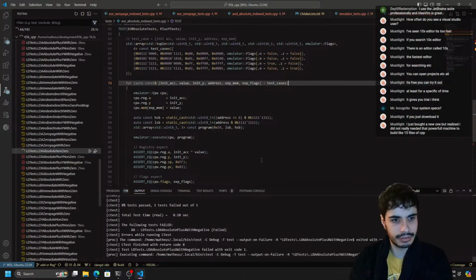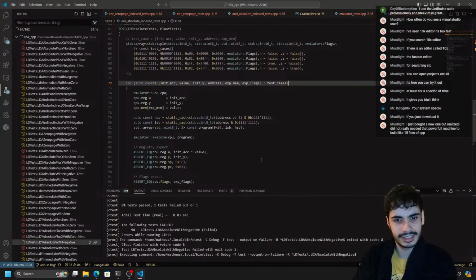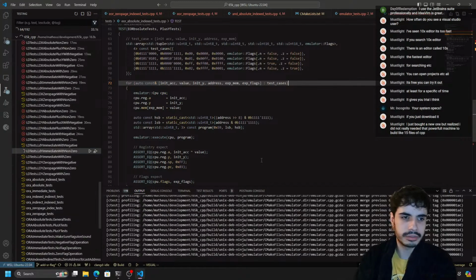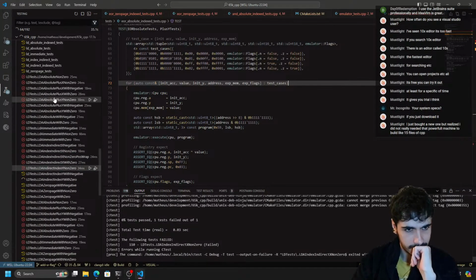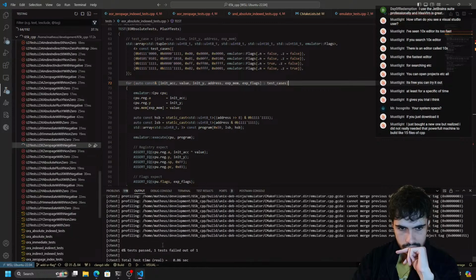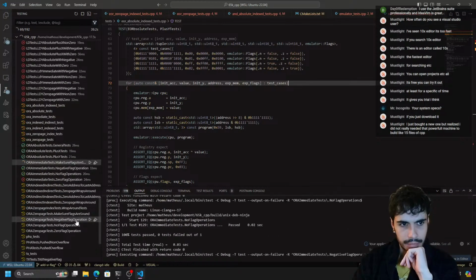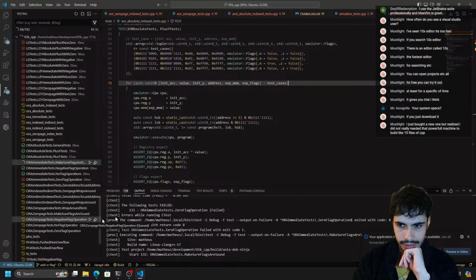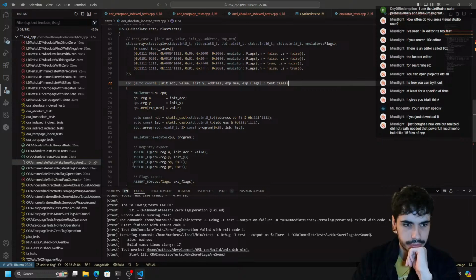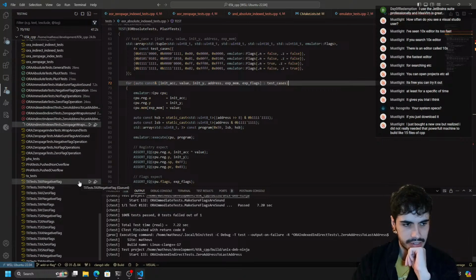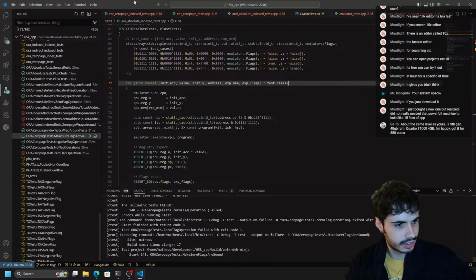So there's a lot of things broken. I don't understand how these tests are all broken. Like, what the hell? All I did is remove the main function from it and let's see, make a link in the main function.